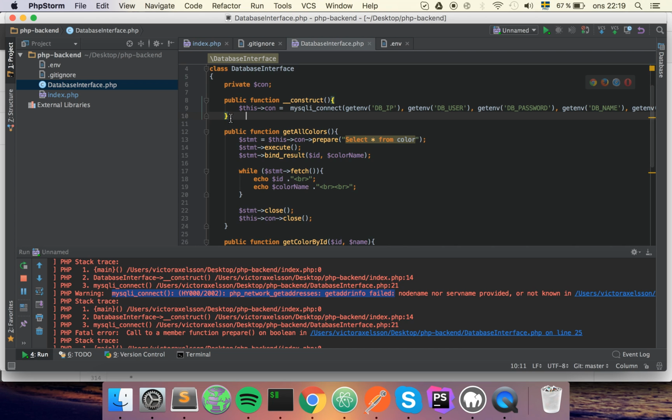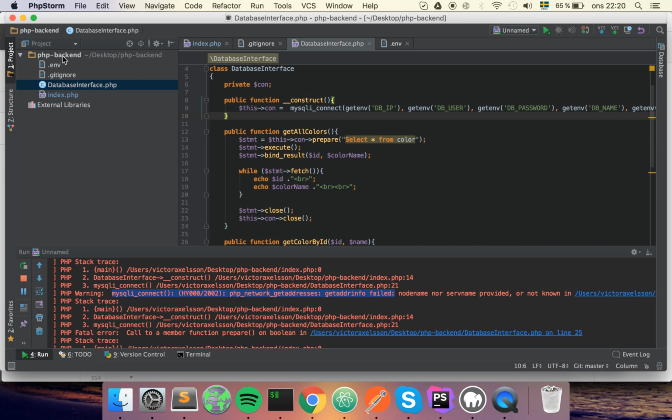So what I'm trying to achieve here is basically an MVC pattern. And if you're not familiar with the MVC pattern, I think you should Google a little bit and read up on it, because it's a really common pattern, especially in web development. And there are a lot of PHP frameworks out there that use this pattern, and other kinds of frameworks as well. So it's something that you should really read up on.